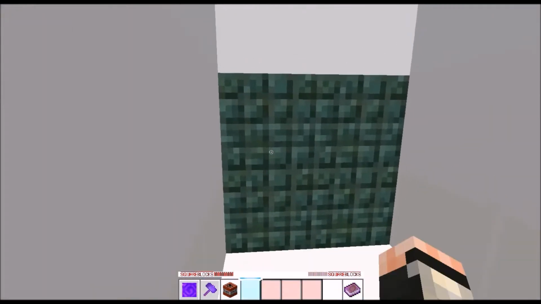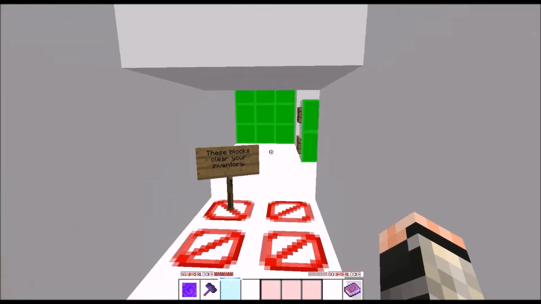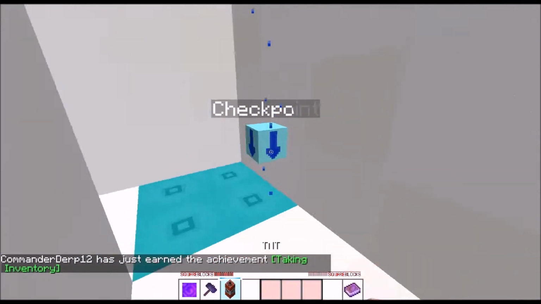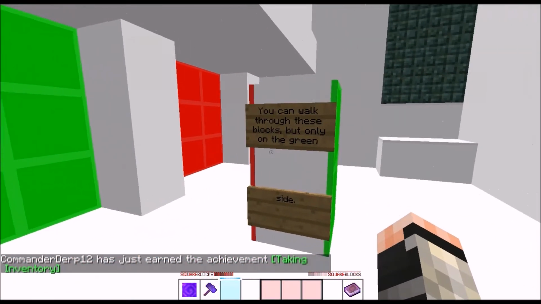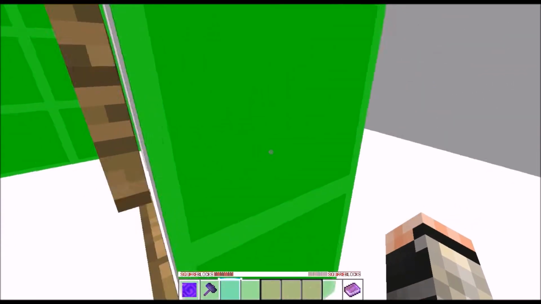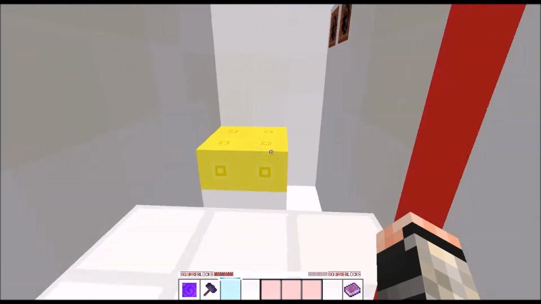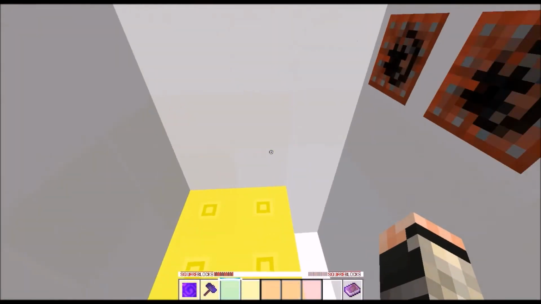We got the TNT and... Boom. These blocks clear your inventory. Okay. Sad face. Oh, no. Maybe I can... No, I'm gonna have to. Whatever. You can walk through these blocks, but only on the green side. Oh, okay. And then you can't walk on the red side. So I assume that I can't walk, but then I can go. Wow, that's cool. So I can't go back now. Excellent.